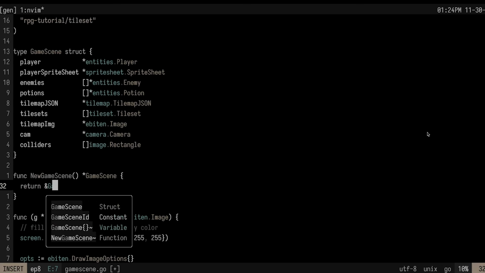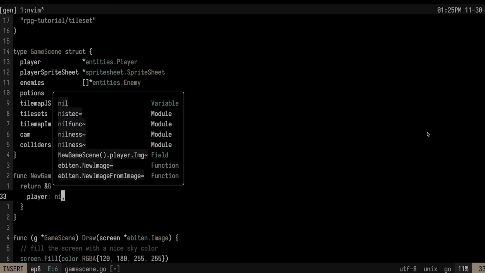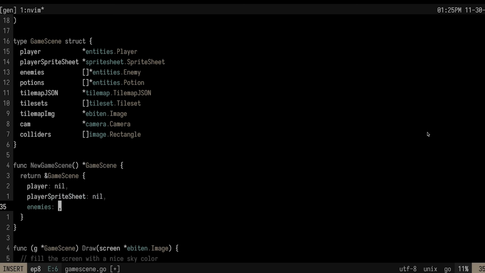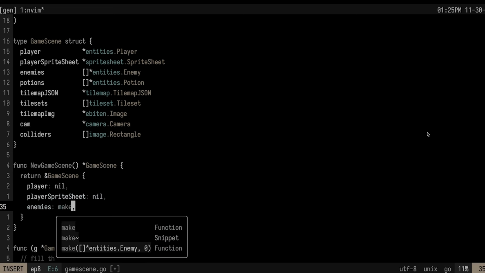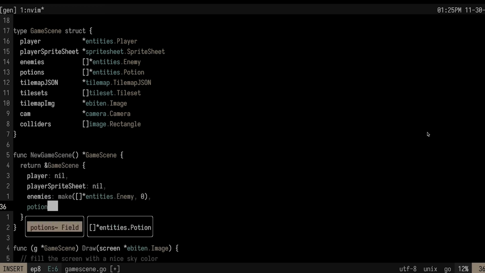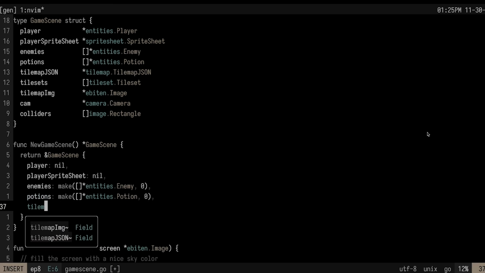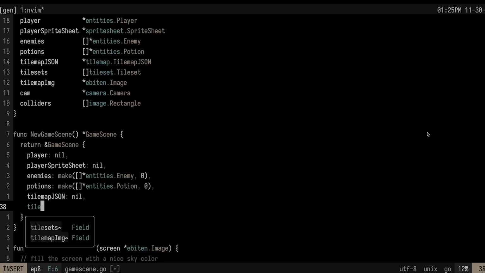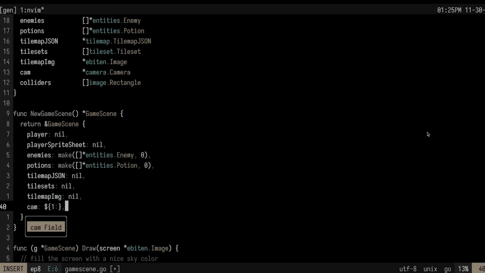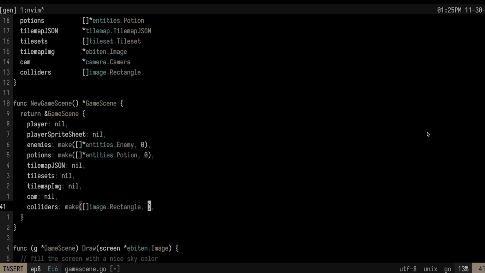So we will return a new game scene like this, and for this we will say that the player is nil, the player sprite sheet is nil, the enemies is going to be, and we can actually initialize this, so we can make an empty slice here, and then the potions is going to be an empty slice here, the tilemap JSON is going to be nil, the tilesets is going to be nil, the tilemap image is going to be nil, the camera is going to be nil, and the colliders is going to be an empty slice.